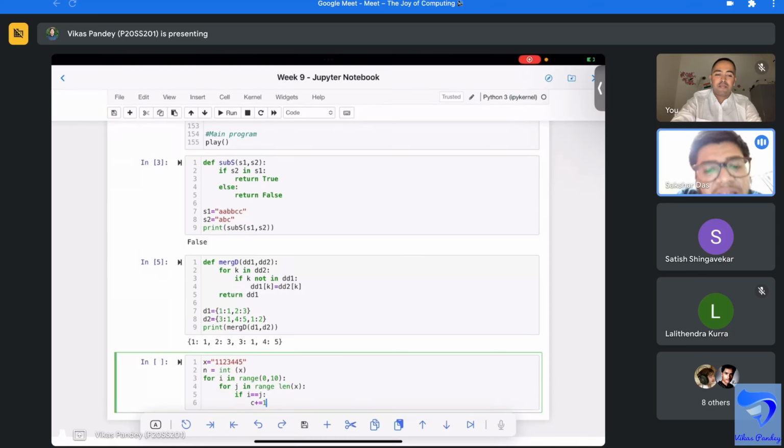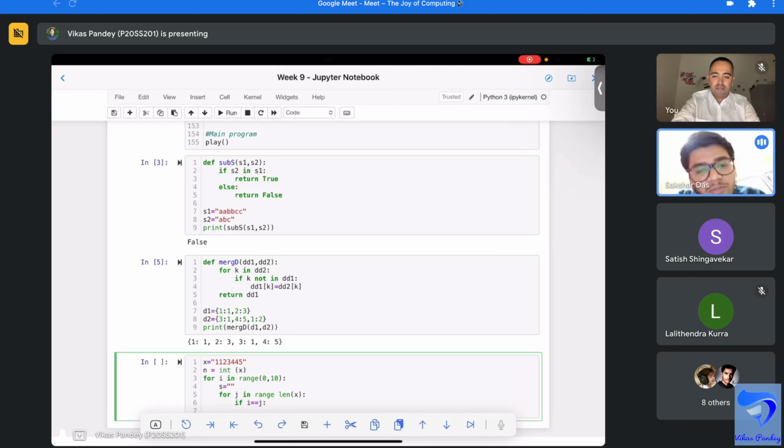Then I am not going to print the index. I am going to append this into a string. Between the for i and for j, I am going to create a string s equal to opening and closing double braces. No sir, not braces, it's inverted commas. Empty string.